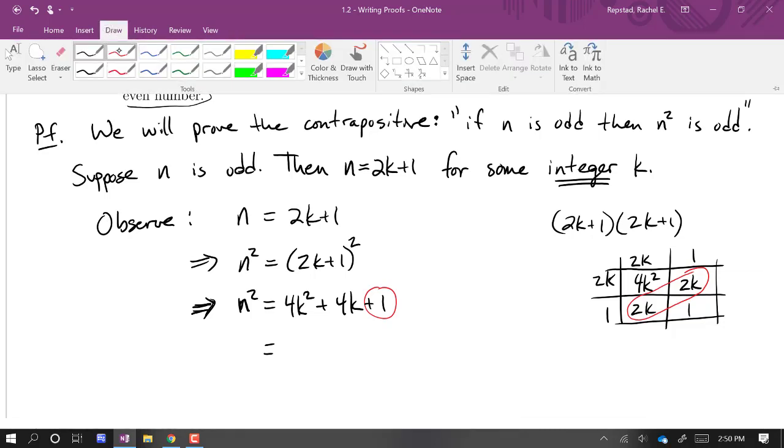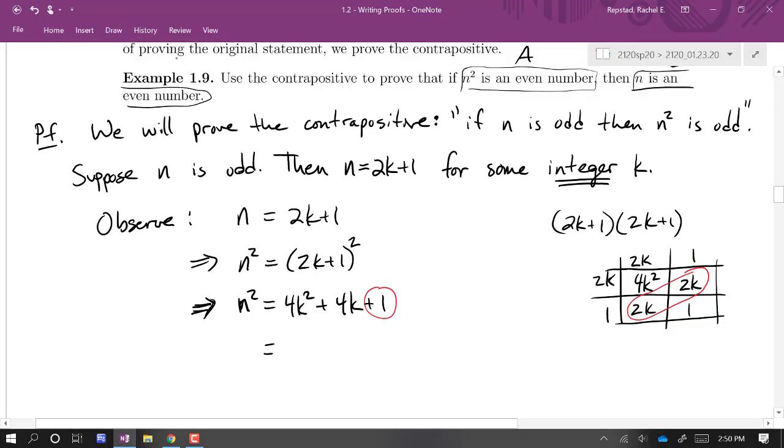So from this part, a lot of times what we do is try to almost unsimplify something in a creative way. It's not about having the simplest expression. It's about having an expression that makes the point I want to make. If I'm trying to conclude that this is odd, I want to show that it's 2 times an integer plus 1. So from these first two terms, I'm going to factor out a 2. What goes inside these parentheses? 2k squared plus 2k.